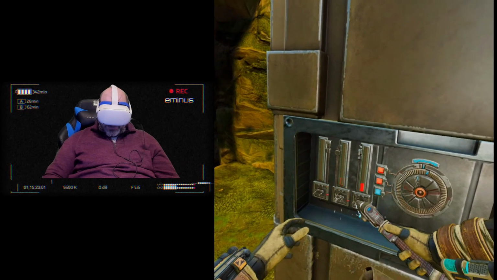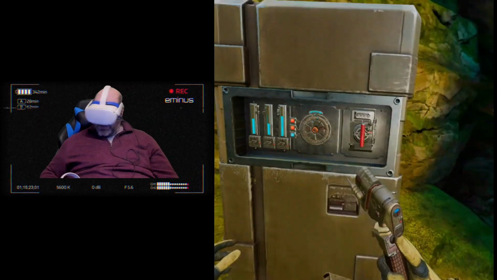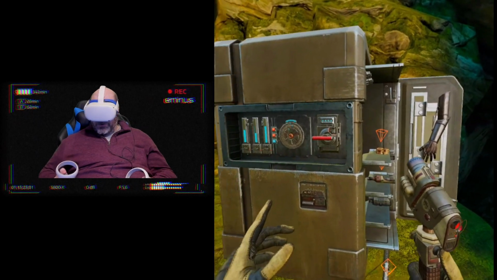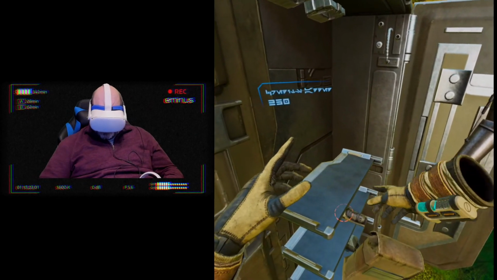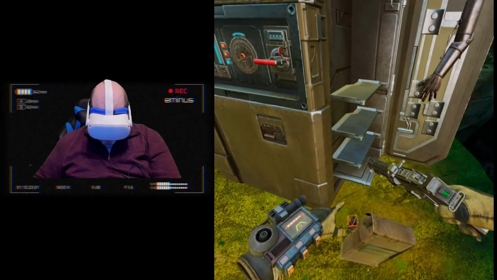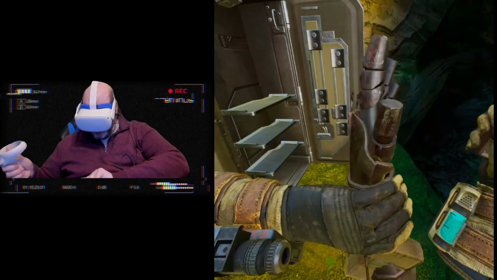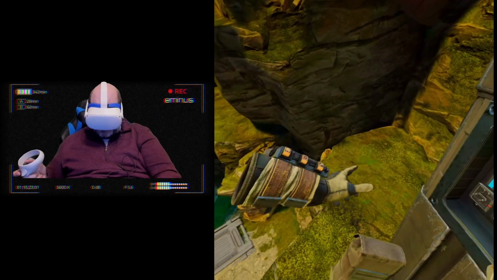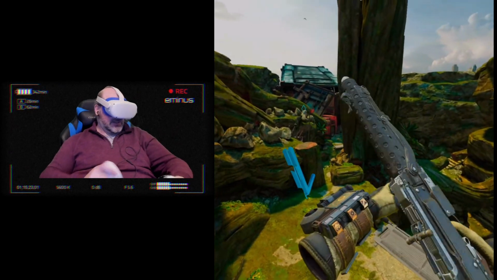It wants us to do everything here, so what we want to do is charge these up to a position that they are acceptable, and we'll turn this, and that opens up that container. Lots of loot here. Some droid parts that I dropped. And an arm. It doesn't take up inventory space. That's good.